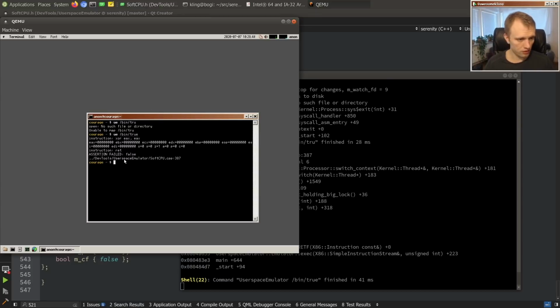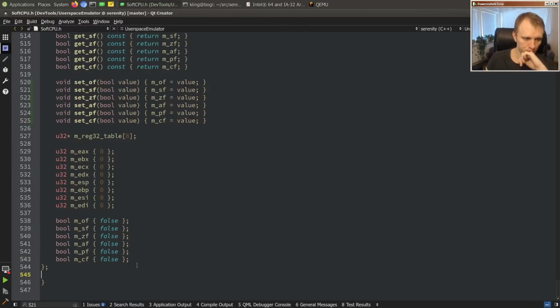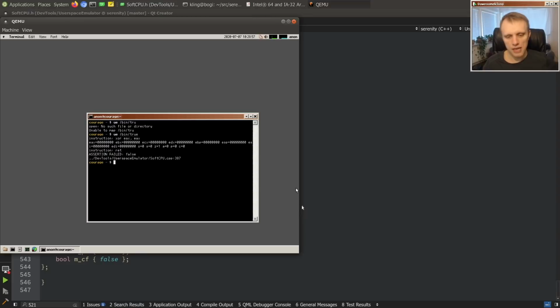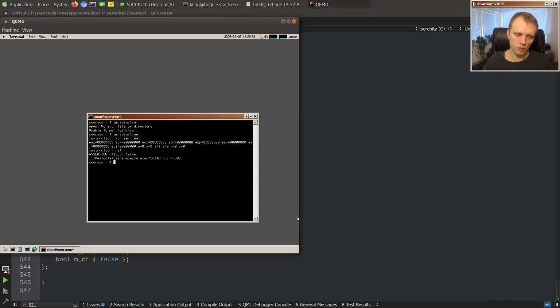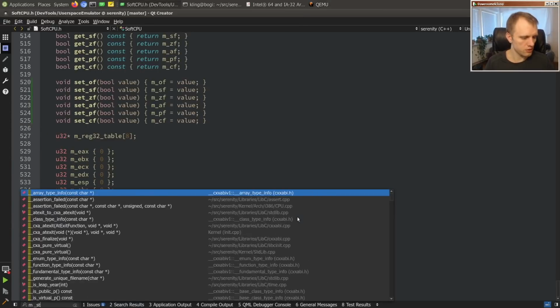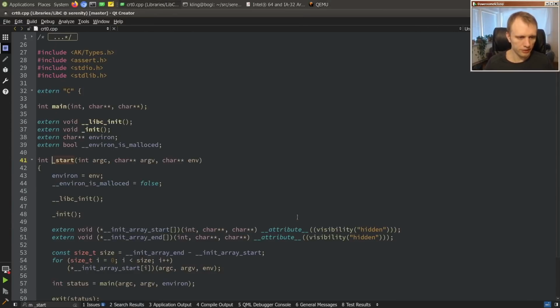Okay. So we tried to run a ret, and that's when we died. Oh, because this binary does not exit. Normally we just ret from main, because like I was saying earlier, the actual function that you normally start in is _start, which has a call to exit in it. Let me show you _start in the C library.